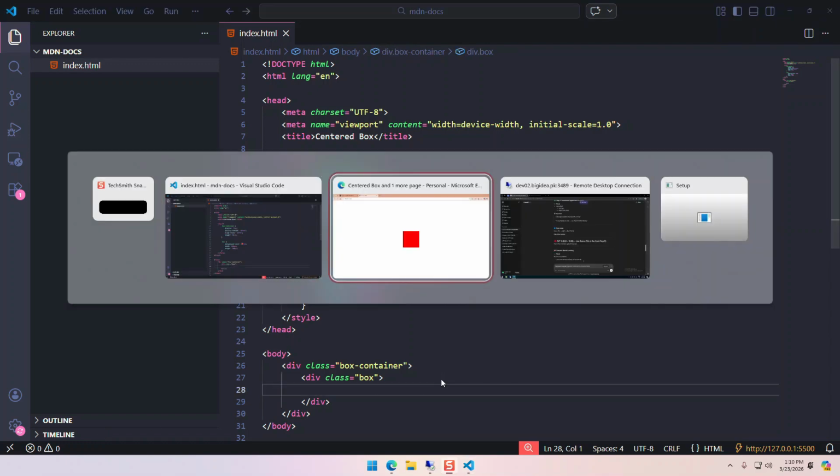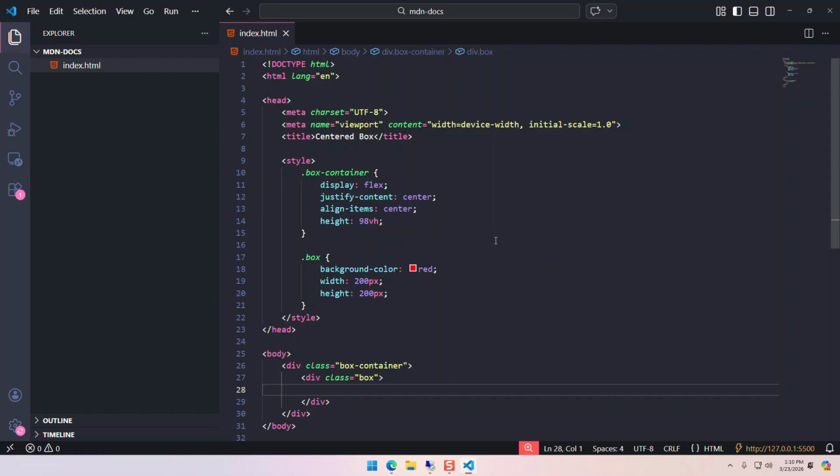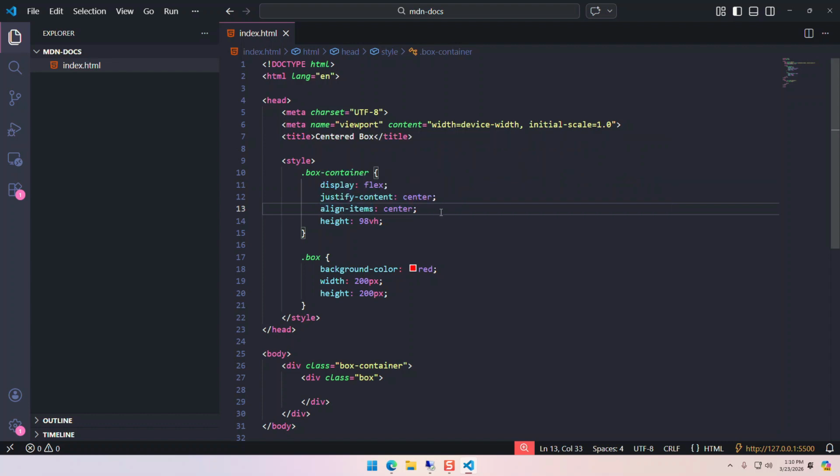Here I have some code to make this centralized box with red color, and what I'm going to do is I'm going to give you an introduction of the flex property by using MDN docs. So at first you might note some new property or a class within your code, and if you don't know what you mean, you can either go to ChatGPT and ask it, or you can use documentation. With ChatGPT you receive a very clear and simplified introduction. With documentation you get the technical specifications you need to become an actual developer.